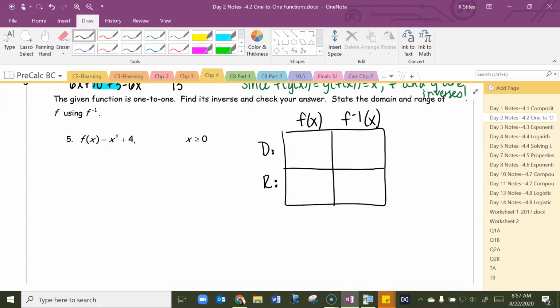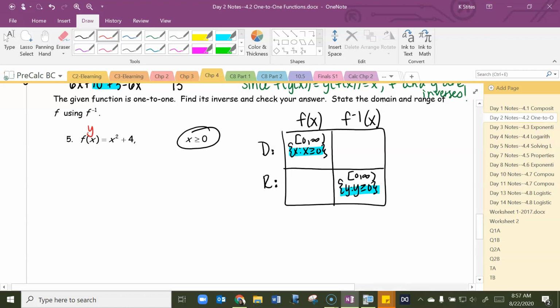So if we look, we have f of x right here, and we have the domain. Okay, we've been given the domain of f of x. So this is just x such that x is greater than or equal to 0. What's nice about that is that you've also now found the range of f inverse, y such that y is greater than or equal to 0. Because remember, these two match. You just have to change your letters. Or we could write this as 0 to infinity. I just used the same notation that was here. So now we are trying to find the domain and range of f using f inverse. Let's go ahead and find the inverse first.